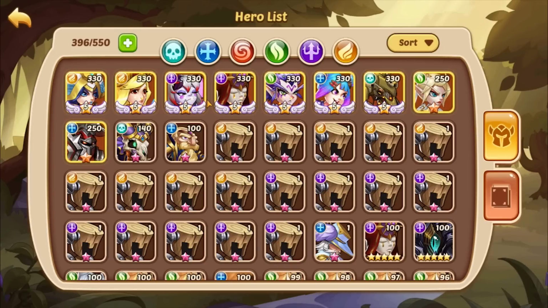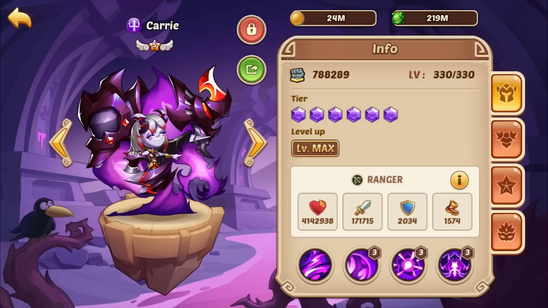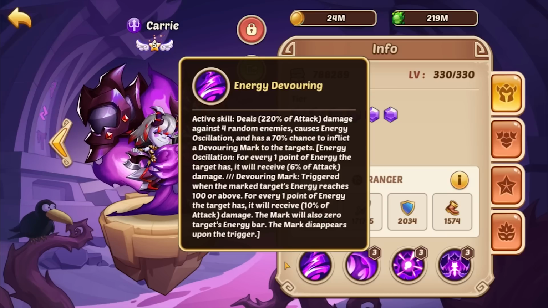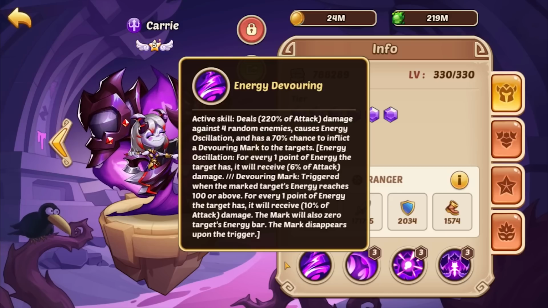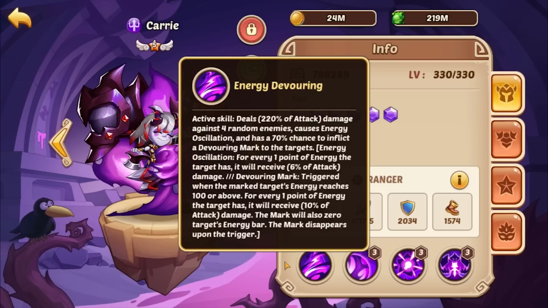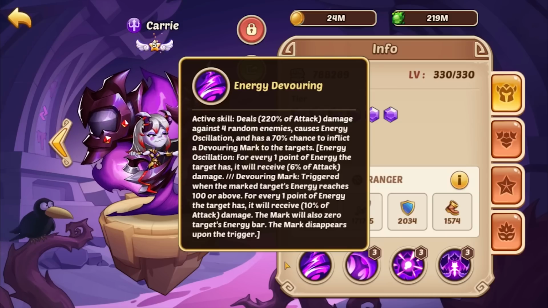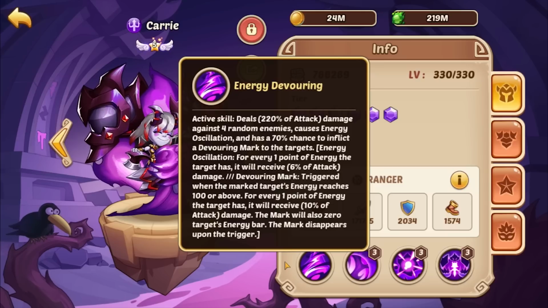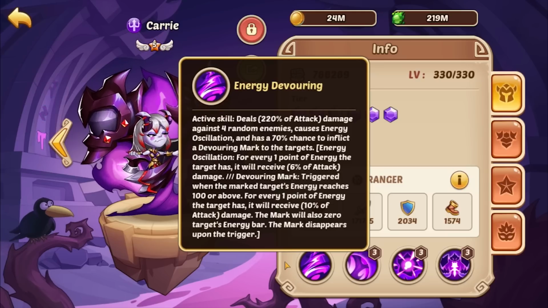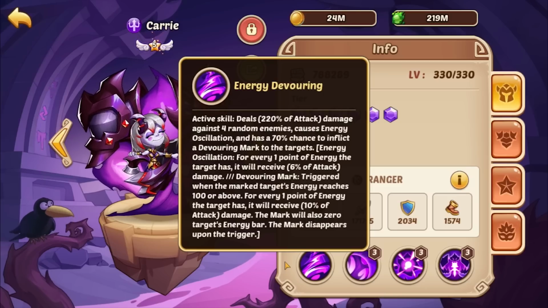But before we jump into that, because I know people are going to ask, let's just briefly go over her skills, just so you have a basis of what's going on if you haven't had a chance to check her out yourself. So, her active skill deals 220% attack damage against 4 random enemies. On those 4 enemies, it causes energy oscillation. And then it also has a 70% chance per target to inflict a devouring mark. So let's start off with energy oscillation. That's the one that's guaranteed to land.